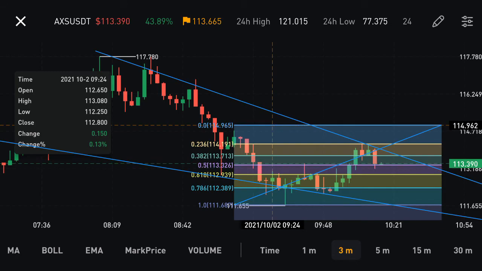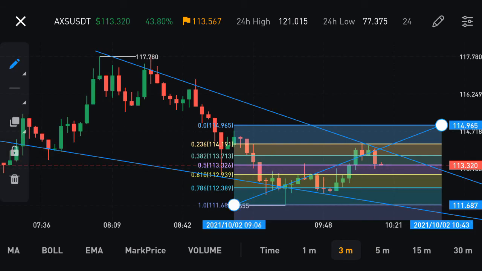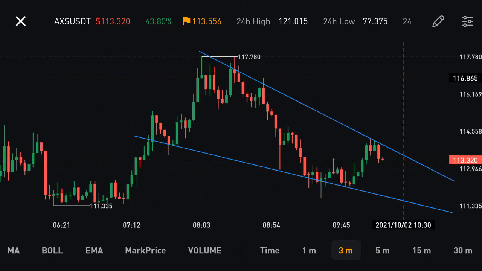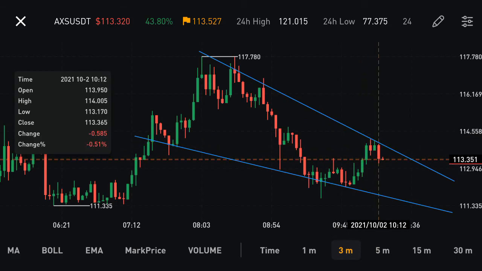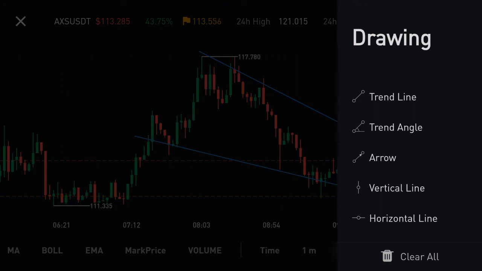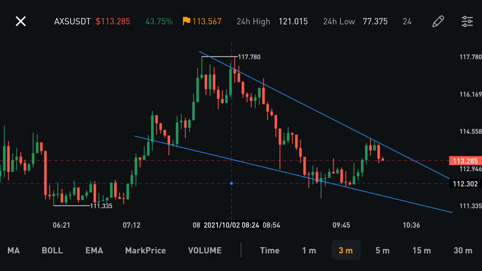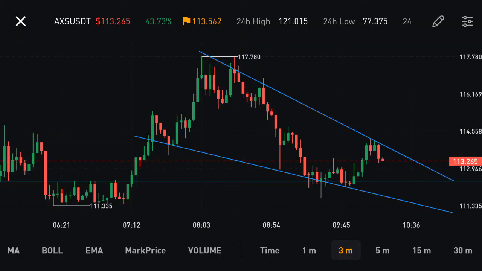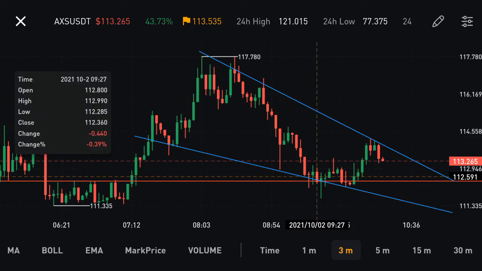So it's been completed. All we have to do is wait for this to go through. You can put your stop loss at 114.962. Then you wait. Once it's completed, you take profit. But as you can clearly see now, we are on a downtrend, and the possibility of us getting here might not be 100%, but work out with your line of support. Once you work out with your line of support, you can then put your take profit at this particular zone of 112.407. If you do that, you'll be better at taking your profit.